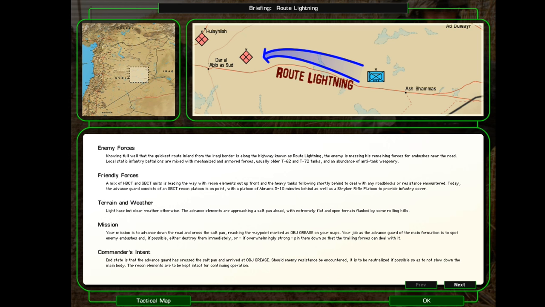Terrain and weather, well, it's hot and it's a desert. It's flat, and there is very little cover on this mission, I guess. It's flanked by some small rolling hills. Our mission is to advance down the road and cross the salt pan, reaching the waypoint objective Greece. Greece Lightning. Your job is to advance with the guard, and the main formation is to spot enemy ambushes.